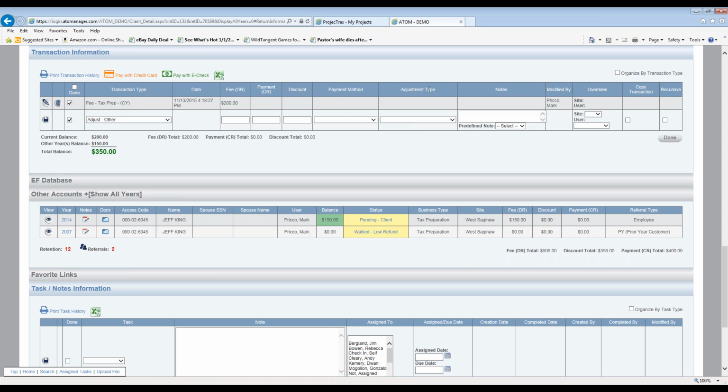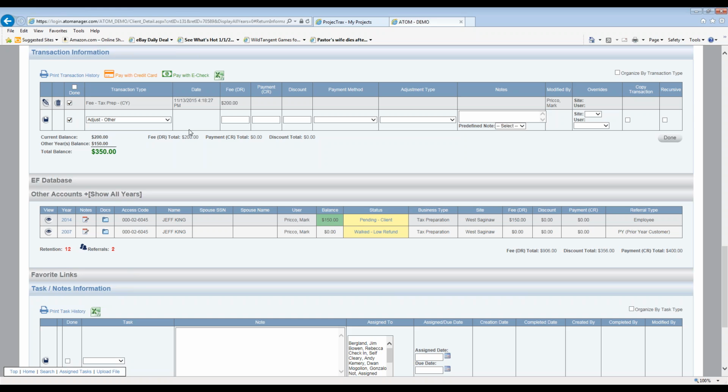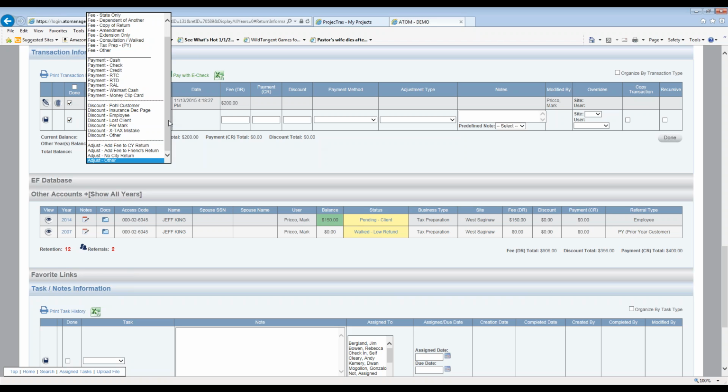And then over here in the column called adjustment type, I have a drop down of common adjustments that would be listed as other, that I don't want to list in my transaction types just because I don't want to clutter this up. So these all can be customized in admin. You can list out your different adjustment types, link to this transaction type. This is all done in your admin setup page. I'm just going to focus in on the more common ones that we see, which is adding fee.